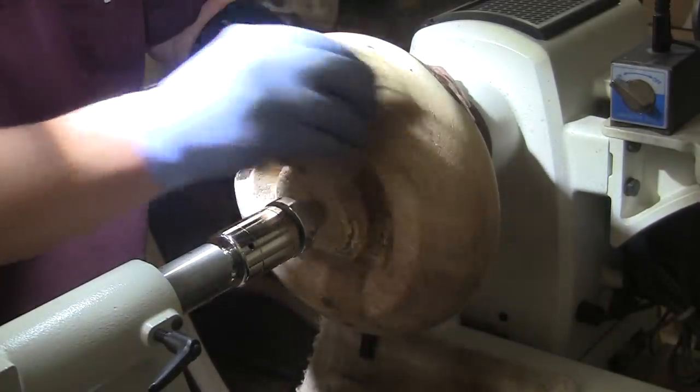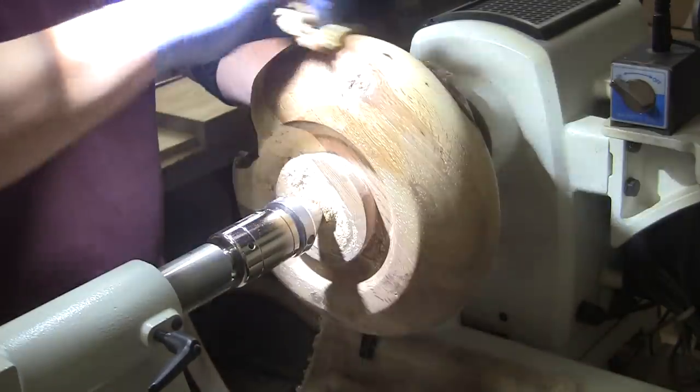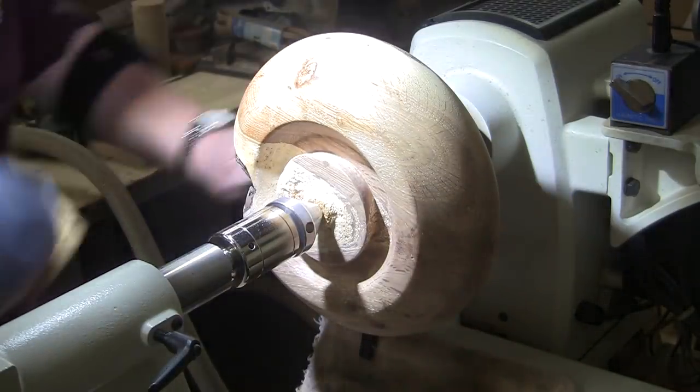This is a sanding sealer I'm applying. Shellac-based sanding sealer. It's called Zinsser Seal Coat. I don't get anything to tell you that. It's just that people ask, and so I'm answering.